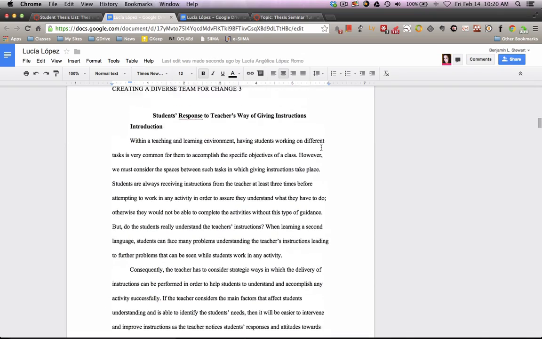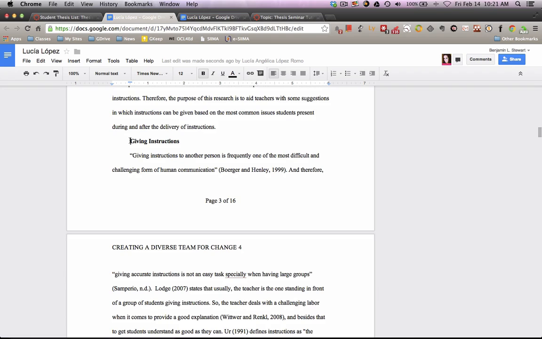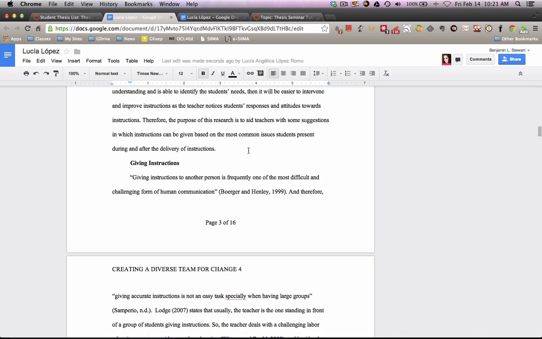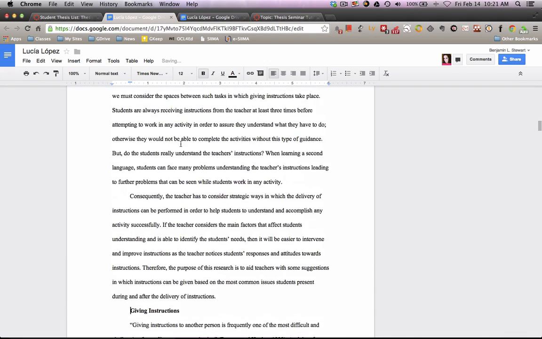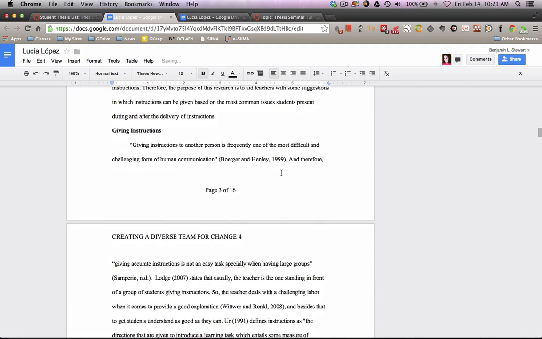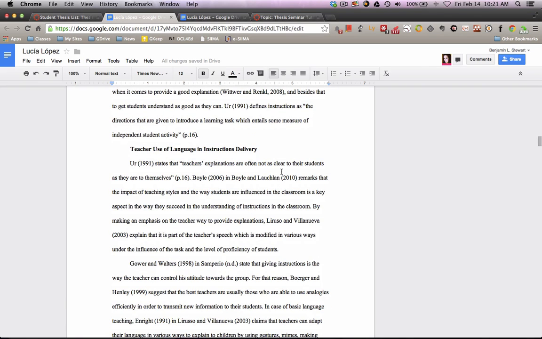All right. So for example, you can remove the word introduction. Giving instructions, maybe this is your first heading, perhaps. But you'll have to modify this. So for example, giving instructions, you'll need to move this over to the left, like I just did. See that? Giving instructions looks like it's your first heading, right? So you'll have to move this over to the left, but you more or less have it.